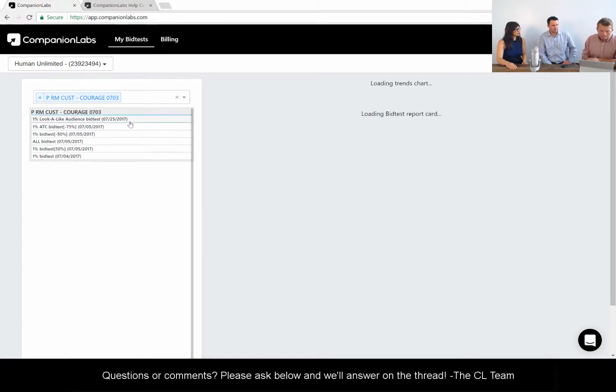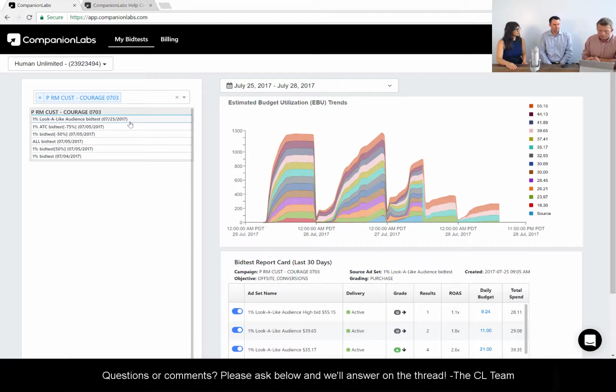The first thing that I'm going to look at are EBU trends for this, and I know that a lot of people have been able to request that we run this so they understand how their budget utilization percentages are changing over time. I think this is enormously helpful because one of the things that can be challenging is when you are in Ads Manager and you're looking at an estimated budget utilization percent of 20%, it's a snapshot in time. It's from the last 15 minutes. And so you really don't understand how that percentage is changing over time.